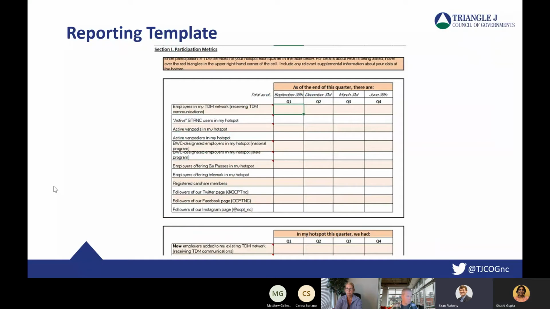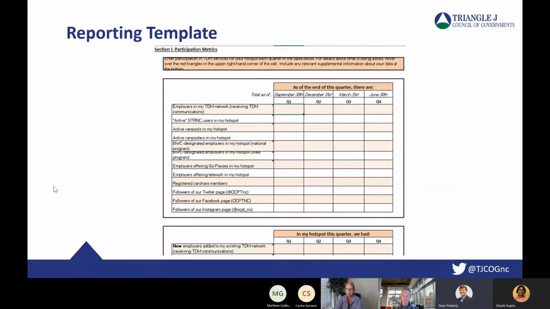So yes, STRNC is Share the Ride NC. That's, as Suchi mentioned, the statewide ride matching system. And in Charlotte, you may know it as Way to Go CLT, which Sustain Charlotte piloted, and now CATS is running Way to Go CLT, but that is essentially Share the Ride NC. And when you go to the Way to Go CLT website, you'll see Share the Ride NC, their logo, down there in the bottom left. So that is the statewide ride matching software.